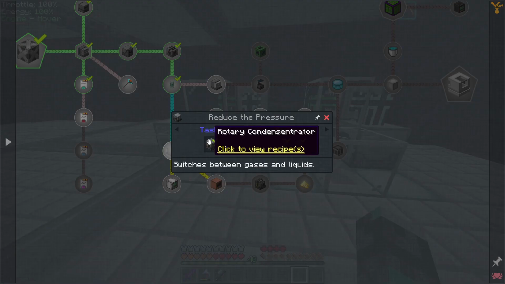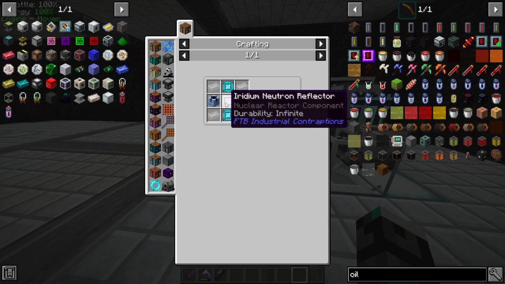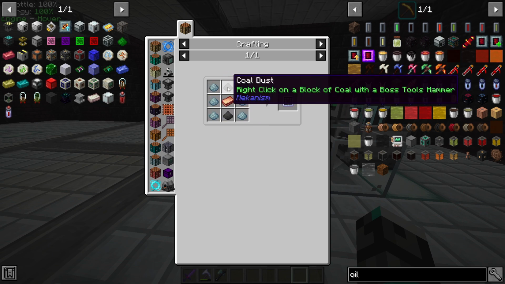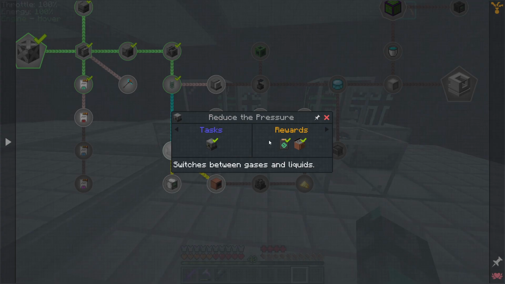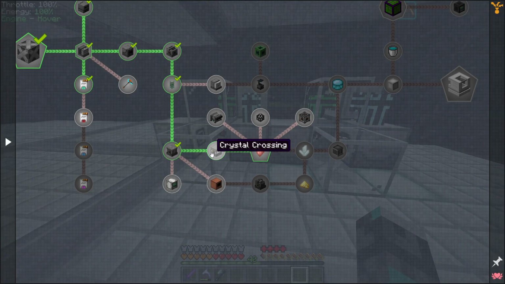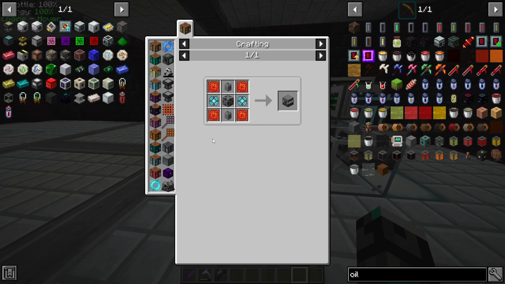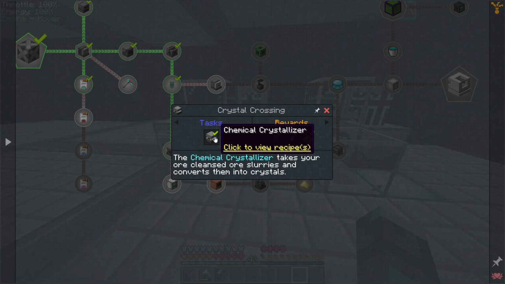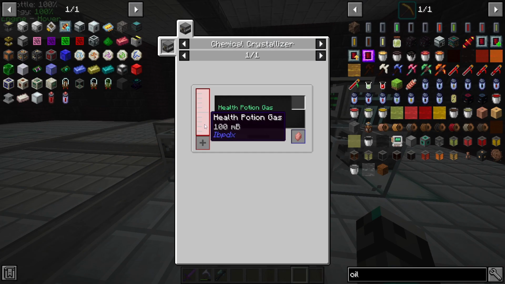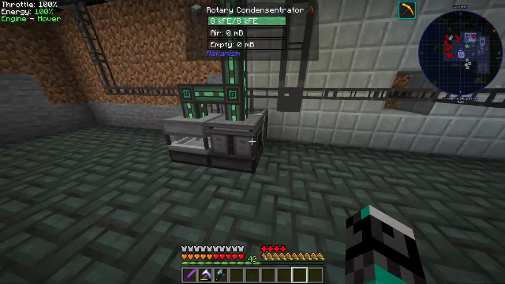I had to make this the rotary concentrator, which is a little bit expensive because it takes iridium neutron reflectors. As you can see, it just goes very deep into the amount of resources that you need, but I automated all of them, so we're fine there. We have this chemical crystallizer, which I'm pretty sure we actually got from recipes. I think we got this from another quest line, and I already made a crystal of life, which is pretty much just putting those two machines together right here.